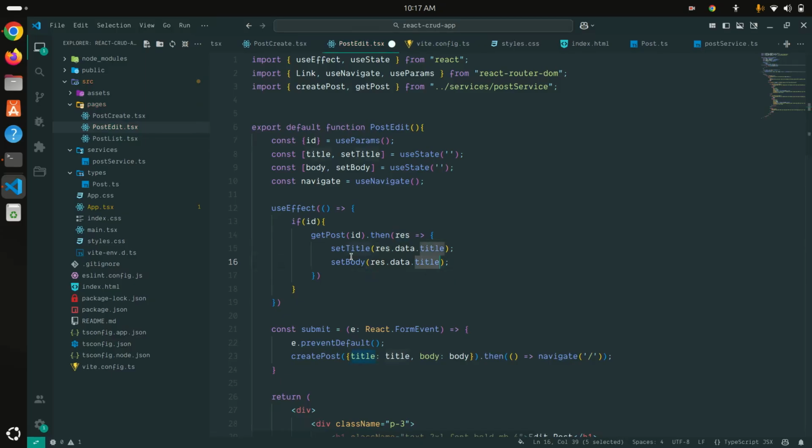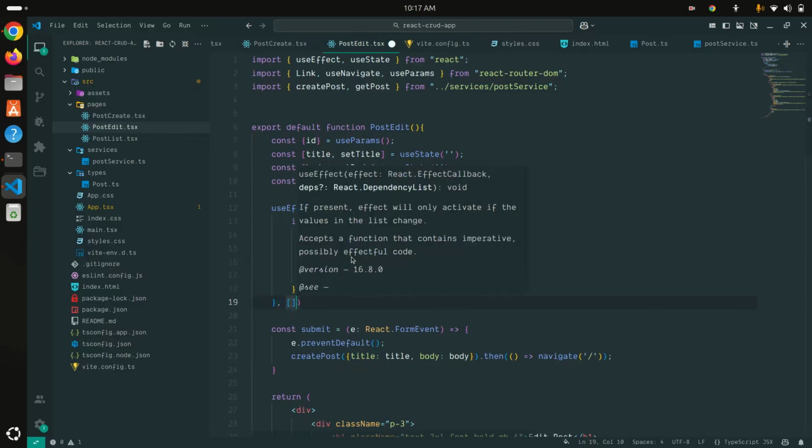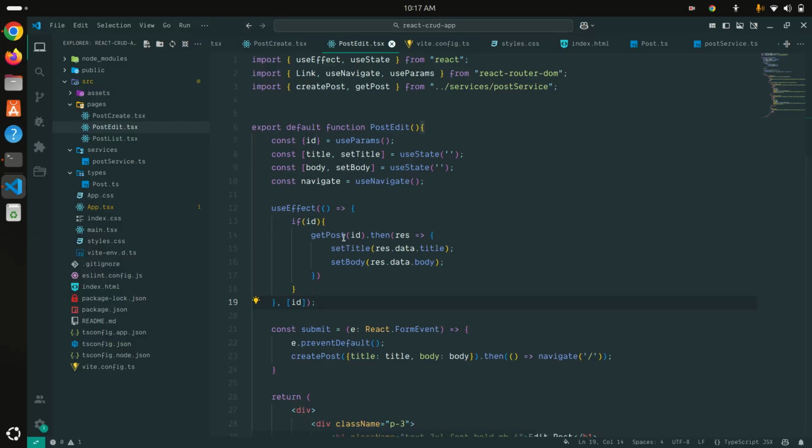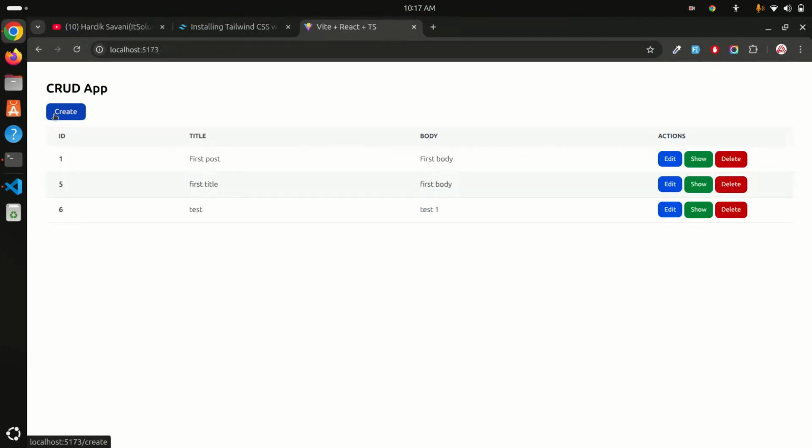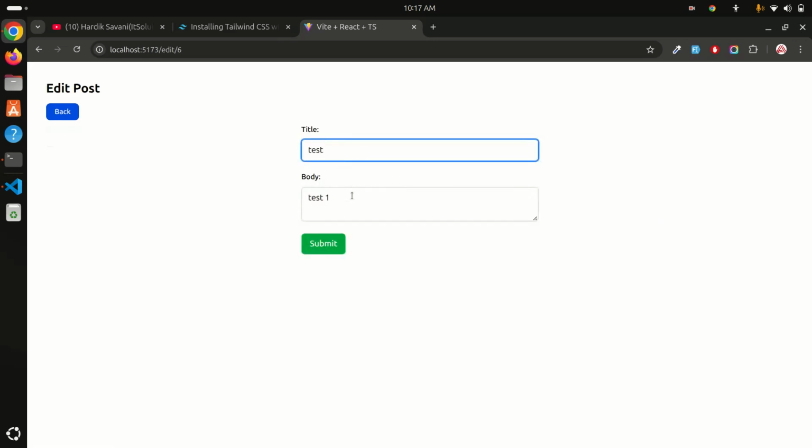And as a dependency I'm going to pass the id. So when we have an id, at that time it will call this API and set the values. Just save, and now you can see that the first title and first body are filled. Now go back, and if I click on edit, you can see test and test one, so that means this is working fine.